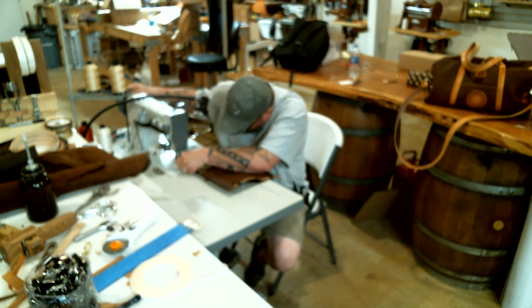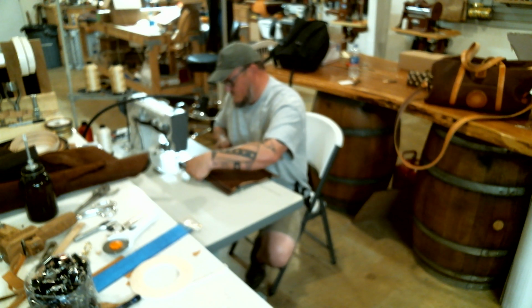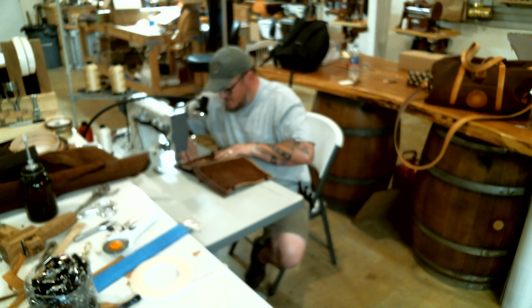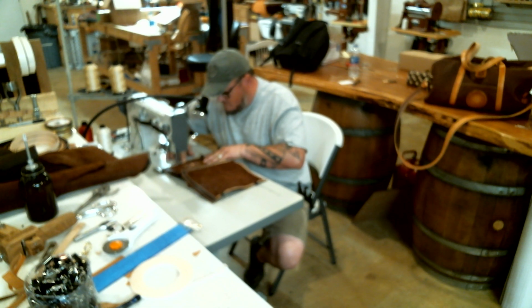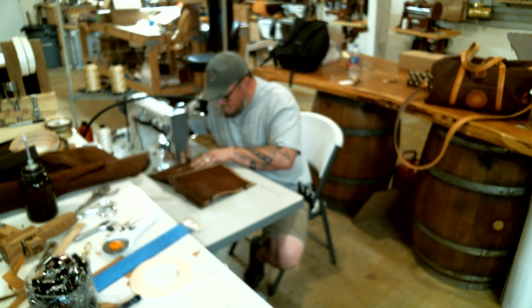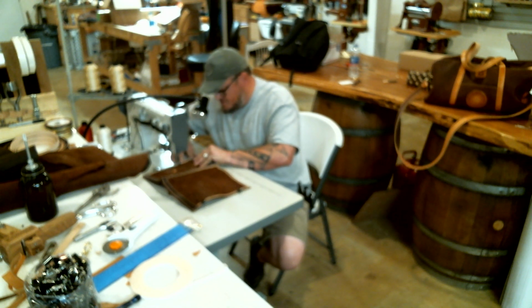One stitch too many. There we go. All right, so I'm going to sew these 2 sides together, then I'll sew the other 2 sides together. Put my hand down on the seam like I was talking about a while ago. Get the stitching. Make mama proud sitting in my sewing machine.